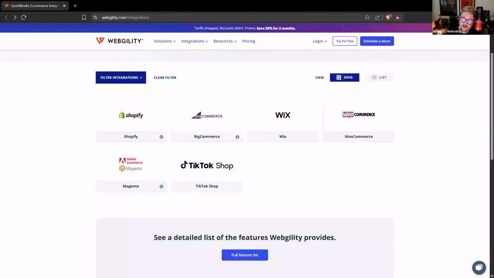Another example would be that you can use Amazon Pay on your Shopify. And a caveat with that, we talked about it last week in our Webgility Online version of the same conversation, is that when you use Amazon Pay on your Shopify, the fees from Amazon Pay don't come through on the orders in your Shopify. They come through on the settlement report for Amazon. So there's always these little things that you need to be aware of. There's intricacies to every single workflow.